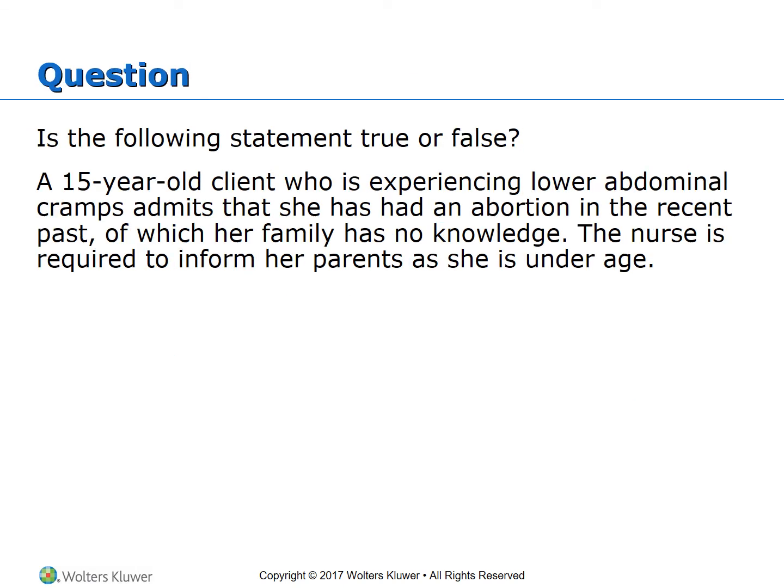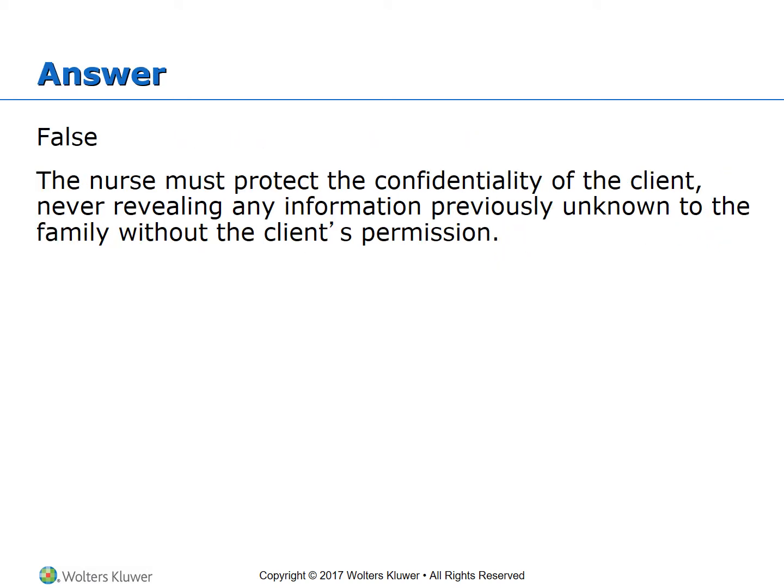So question, a 15-year-old client who is experiencing lower abdominal cramps admits that she has had an abortion in the recent past of which her family has no knowledge. The nurse is required to inform her parents as she is underage. True or false? That is false. The nurse must protect the confidentiality of the client, never revealing any information previously unknown to the family without the client's permission.